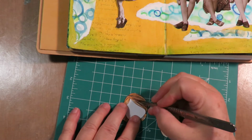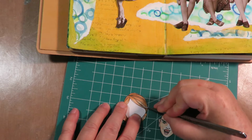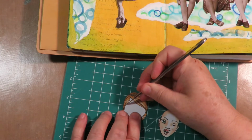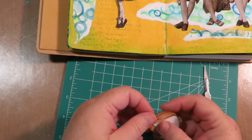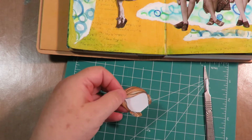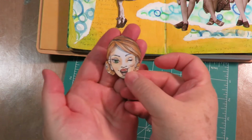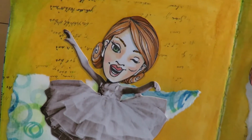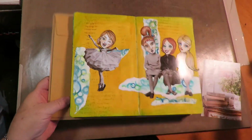and then on some of the hairstyles like this one, you take an X-Acto knife and then just cut your little slit where you can stick that face-up underneath the bangs like that. And so this one will slide into here like this. Here's the little ballerina girl. I love it. I love it.